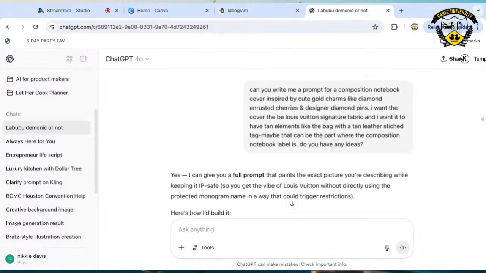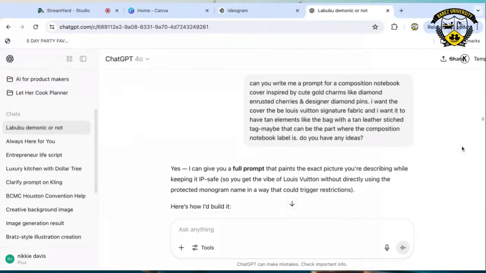Now, when you use ChatGPT, always ask if it has any ideas for you, if it thinks of any other creative direction that you can go in. Because if it has other creative directions that you weren't even thinking about, that may help you to make a decision, or it may expand where you want to go, right?